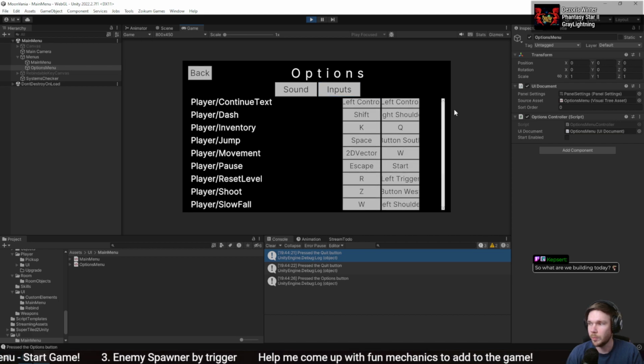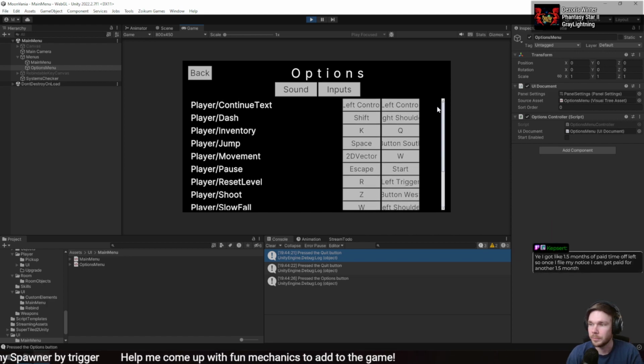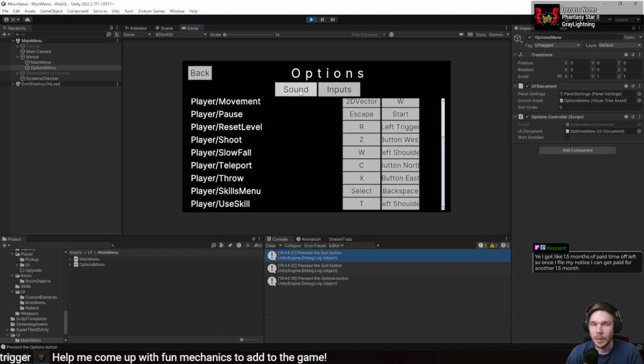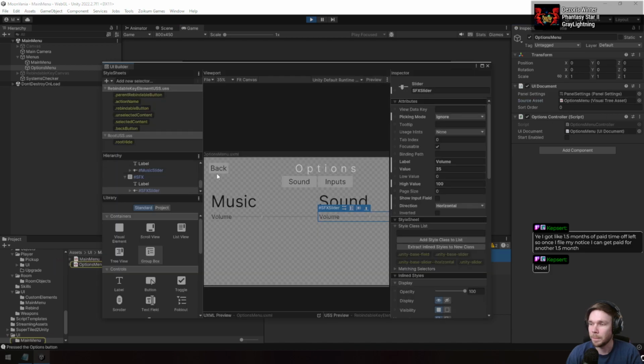Then we have my input system, or all my inputs. That is what I have for my menu right now. And this is using the UI toolkit, so I'm learning how to set these up and how they work together, because I need to learn the UI toolkit.